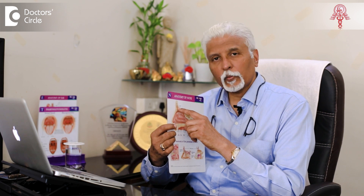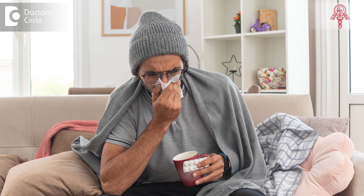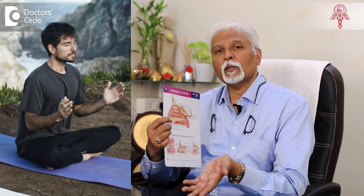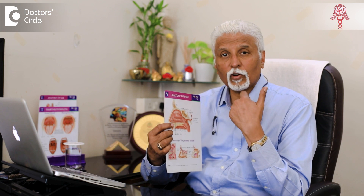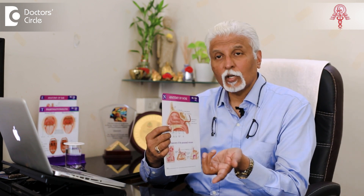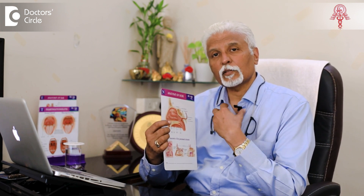After doing that, we open up the sinuses so that, one, they can be cleaned out repetitively by the patient; second, we are restoring the air quality in the sinuses; and three, we are making the patient breathe normally through the nose. Breathing has to be an effortless, unconscious process. If you are taking effort to breathe from the nose or you are aware of breathing from the nose, something is wrong. We need to make sure that process of effortless, unconscious breathing is restored. That is what the surgery does.